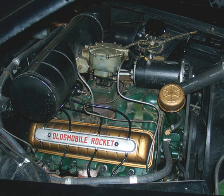The Oldsmobile V8, also referred to as the Rocket, is a series of engines that was produced by Oldsmobile beginning in 1949. The Rocket, along with the 1949 Cadillac V8, were the first post-war OHV V8 engines produced by General Motors. Like all other GM divisions, Olds continued building its own V8 engine family for decades, adopting the corporate Chevrolet 350 small block and Cadillac Northstar engine only in the 1990s.